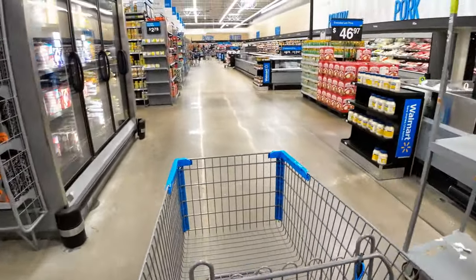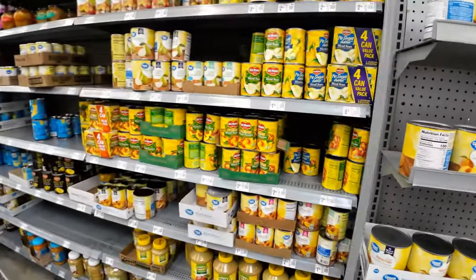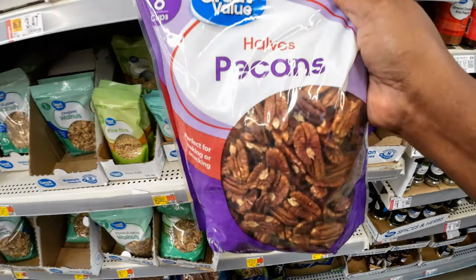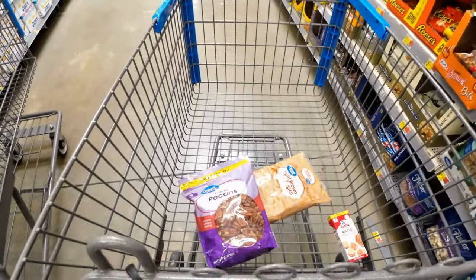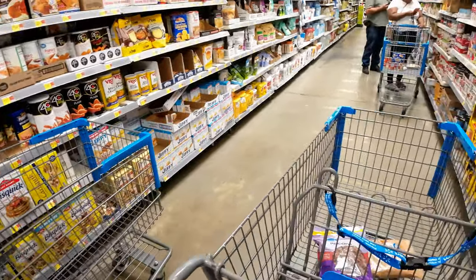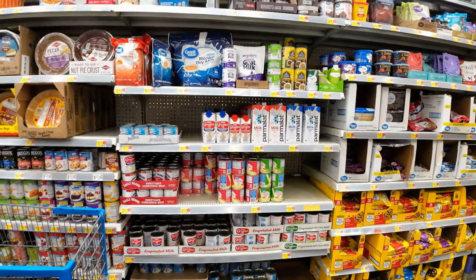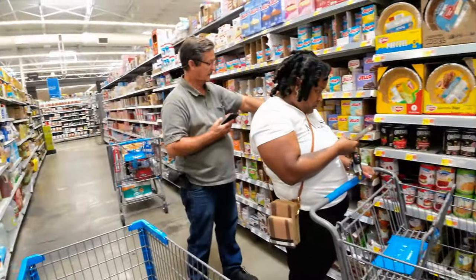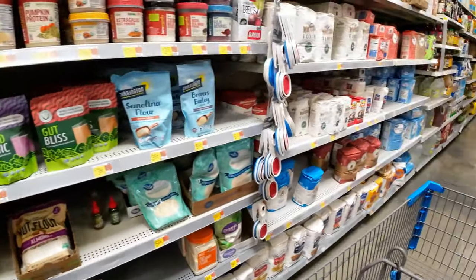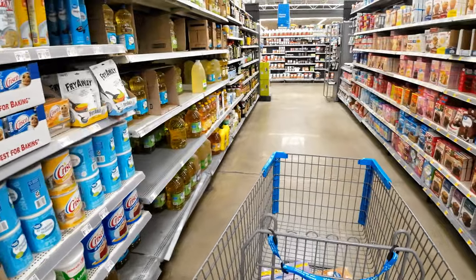Also, I am making a pecan pie today, and I am actually going to make several next weekend. So I am buying pecans, more pecans, and all the ingredients that I need. And y'all just hang out with me and go shopping, because I have a lot of ingredients. I'm just getting some things that I need. Syrup, and that will be all the ingredients that we need to make our pie.